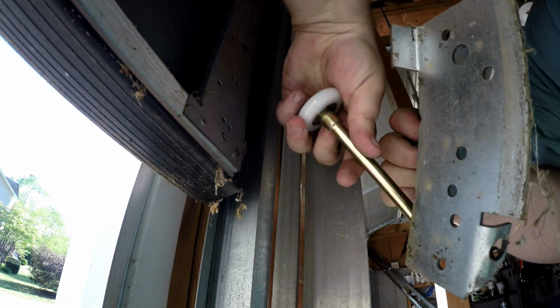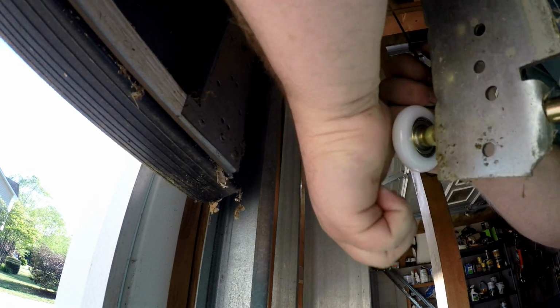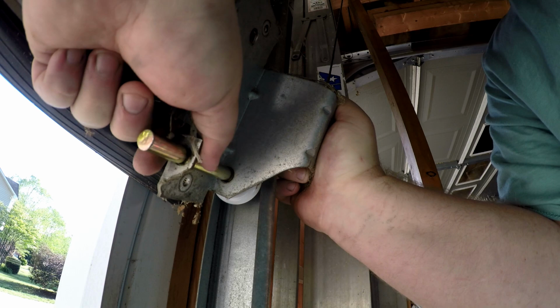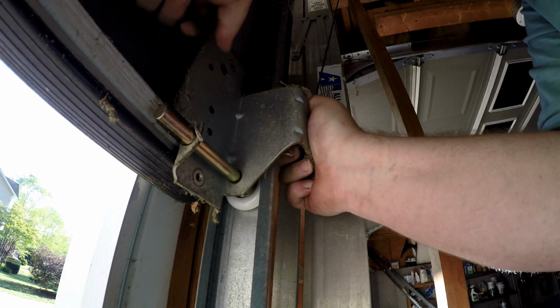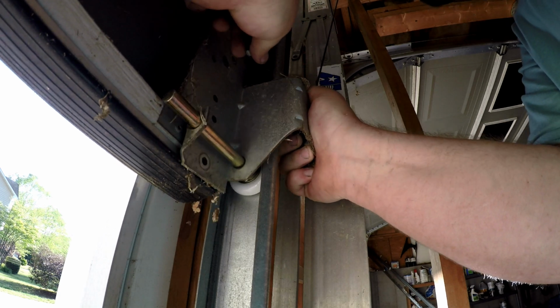Put the new one in. There's a little bit of tension on it. It's not too bad. Now line it back up with the hole, so I still have the screw in my hand.